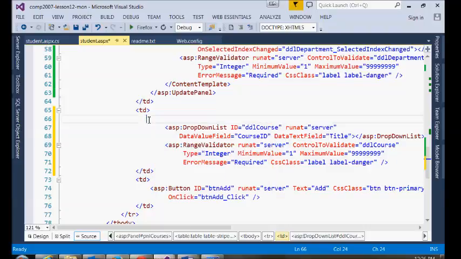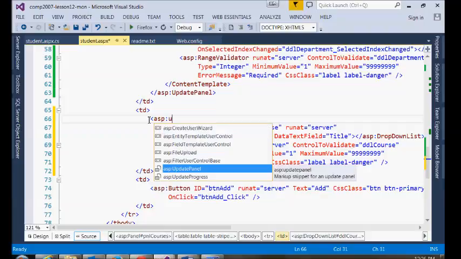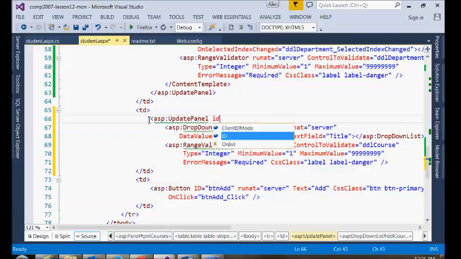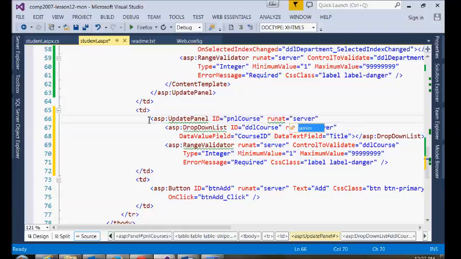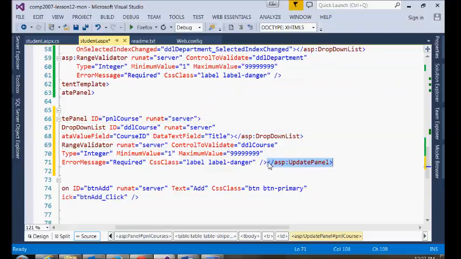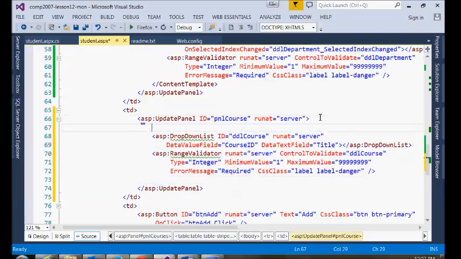Just one script manager. I'll give this an ID of PNL course. I could just drag and drop, so I'll move that second update panel and we'll add a content template section here as well.